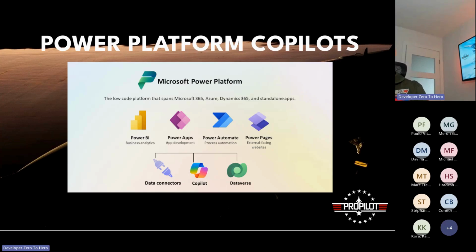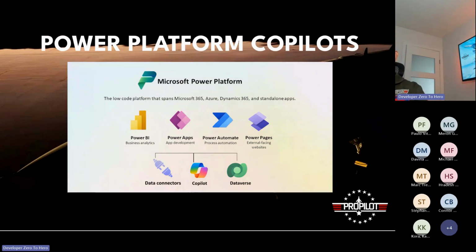Okay, within Automate, in the four main areas of Power Automate, you can experience Copilots. If you are creating a cloud flow, you can go from natural language, that is text, to a flow. You can use Copilot to explain what a flow is doing. You can open an existing flow and ask Copilot, tell me what the heck this flow is doing, and it will try its best to provide you an answer. Works pretty good. I've used it in the past, not only through demos that I prepare, but also real life scenarios.